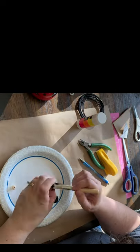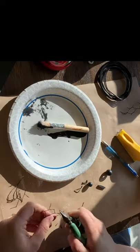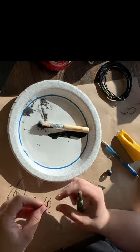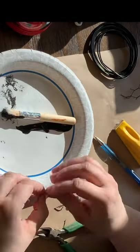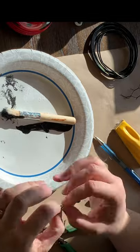I then go in and I start painting my beads black, and then I take the chicken wire that I have and I start making body parts for a bee, basically 4 legs, an antenna, a stinger, and 4 wings. And all I do is I twist and play around with the wire until I'm happy with the way they look.